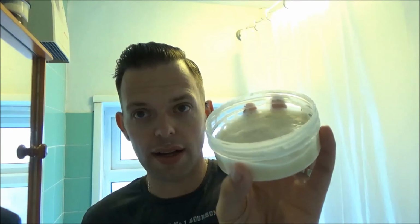So, a comment on the pot size, 115 grams in a pot like this. You get enough room in the top to lather and not have it spill everywhere. It's a great pot design, and don't go changing it, Kerry. I love it. It's brilliant and it's perfect for, well, face lathering, because you can build enough lather in there. You can build a bit of a wetter lather to pour into a bowl. It works for me. If it works for others, happy days. If it doesn't, well, can't please everybody.